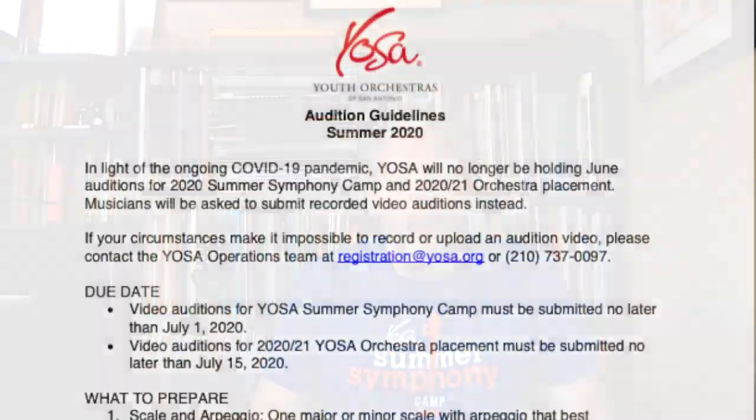You want to test your setup. Go ahead and record a little bit of your audition, then stop and listen to it. How does it look? How does it sound? Is it working the way you want? If you're auditioning for YOSA, we have written instructions on exactly what steps to follow — what to say, what order the elements should be done in. If you're doing any other audition, they usually have the same thing, so make sure you read those written instructions and follow them carefully.